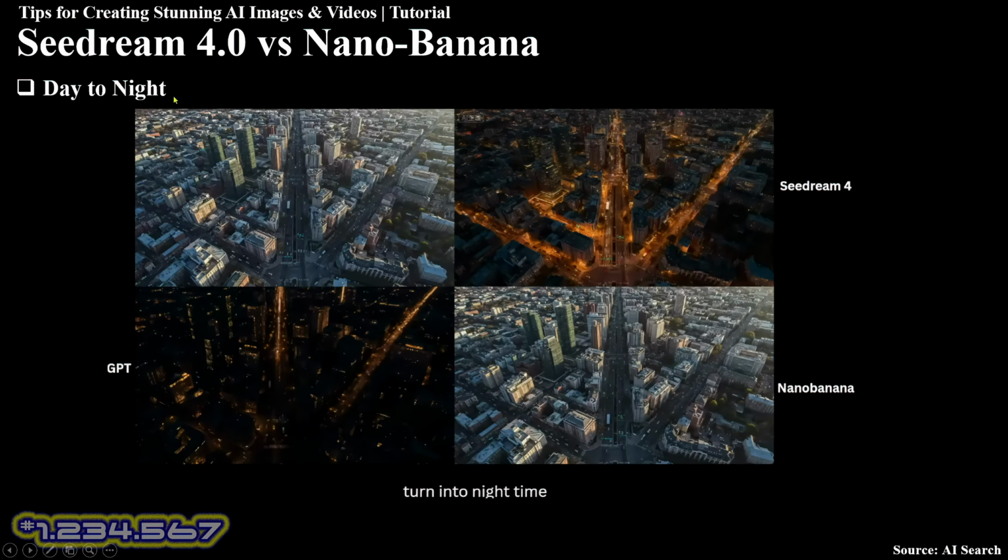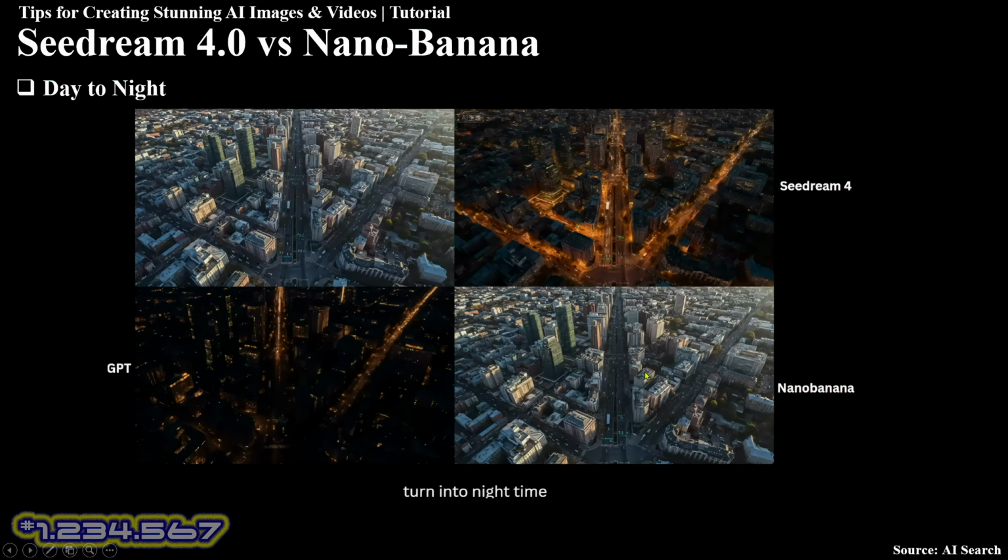This is from day to night. So first we're starting from this image. We're saying to turn it into night time, and Seedream shows you a very consistent city. And now the lights on the road here change. This looks like very night time. GPT is again very bad, it just keeps changing. We cannot see anything anymore. But I think it may also be changing some of the city or the houses or buildings that we can see. But Nano-Banana somehow cannot change to night time.